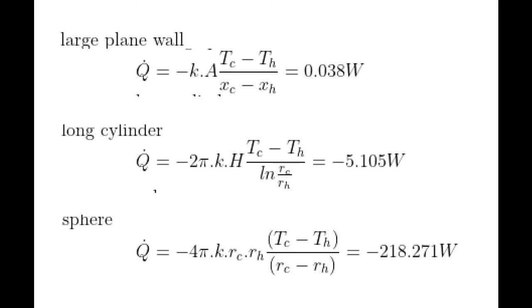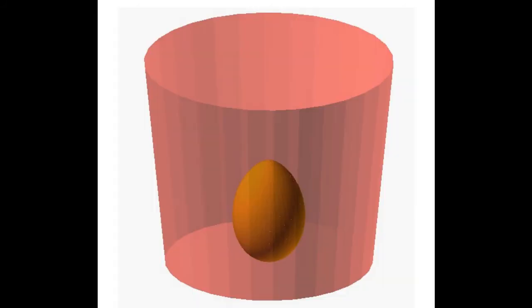Let me review again what we have done so far. We place a chicken egg in an environment, in which the outer surface temperature of the eggshell is at 100 degrees Celsius. And then we considered a heat transfer process whereby the internal surface temperature is at 80 degrees Celsius, because we want to determine the rate of heat transfer when we model the eggshell as a basic heat transfer system, i.e. plane wall, long cylinder, and sphere. We have difficulties modeling the eggshell as long cylinder and plane wall.